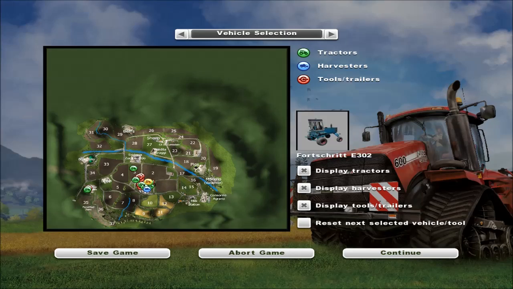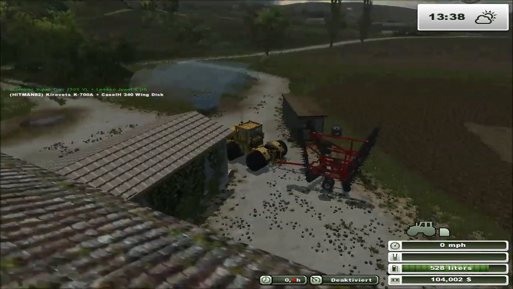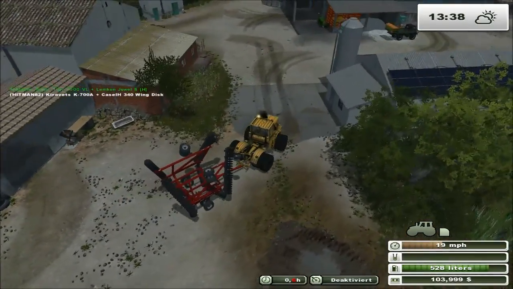Where's the beast? This thing shall hereby be known as the beast. Capital T, capital B. Oh, need beacons on the beast.